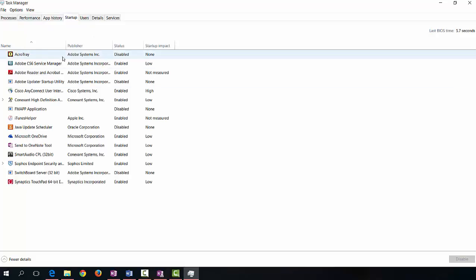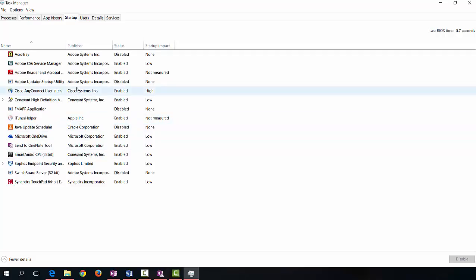And also here, our Startup tab, which is a great tab to use. This shows the programs that automatically run in the background when you're starting up your computer. So if it takes a while to get to your desktop, it's probably because these programs here are trying to run as soon as you get to your desktop. So if it loads slow or it takes about 5 minutes before you can do any work, it's because these are attempting to start themselves.